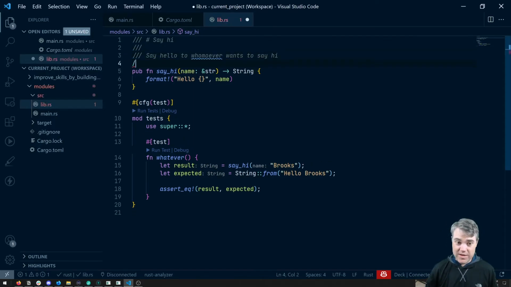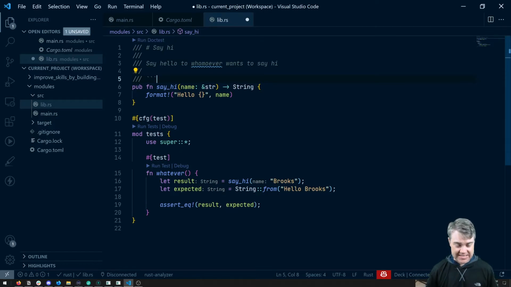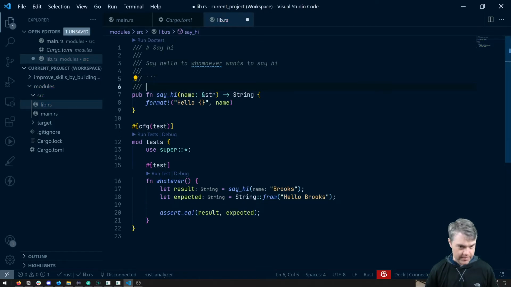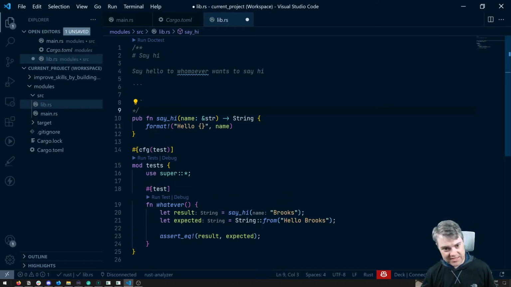That being said, we can write actual code inside of here, because in Markdown, we can use 3 backticks and just start writing code. Now, notice that this is a little bit annoying where I'm having to do the 3 slashes again. If you can set your editor to auto insert those, that's really nice. But what Rust Analyzer lets me do is I can do Control Dot and replace the line comments with this. And now I can just do the exact same thing here.